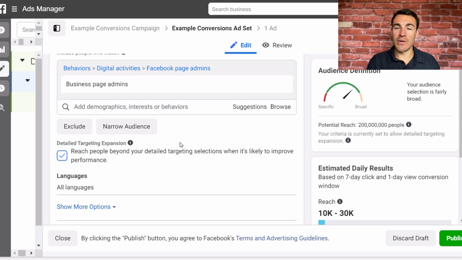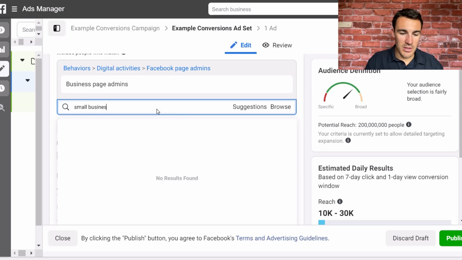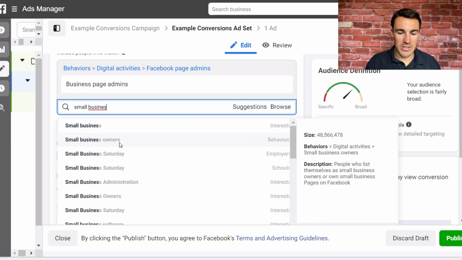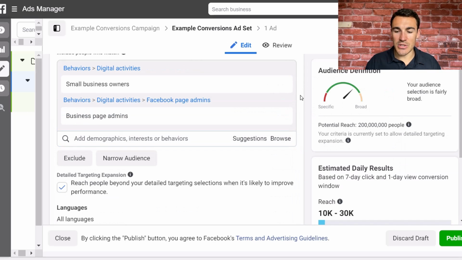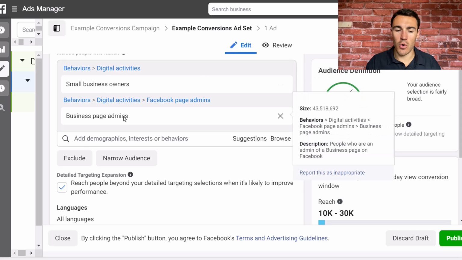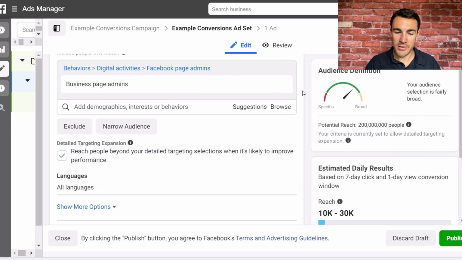The reason I'm only going to do one per ad set is that if I was to add in a whole bunch of other criteria, like small business owners, for example, and let's say this ad does well or does badly, is that because of the small business owners or because of the business page admins? I don't know. Whereas if I just go with the one, I know exactly how this targeting option performs versus all my others, and that allows me to optimize my campaign going forward by pausing the underperformers and continuing to run and scaling the best performing options. So split them all out for that reason.